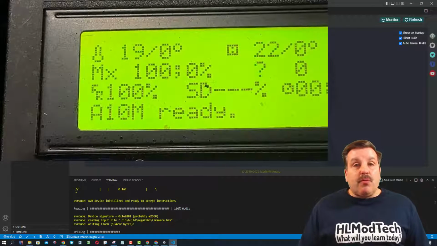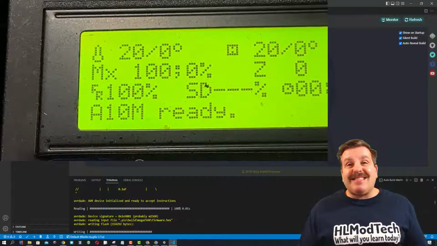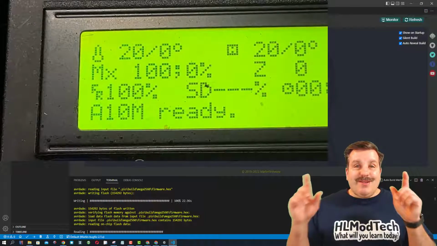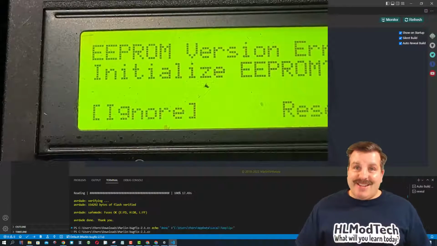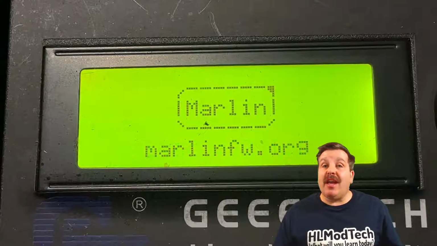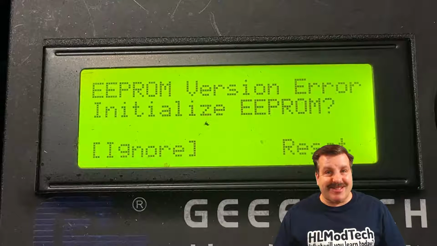Friends, you can see that the writing is happening on this screen, but you'll notice from another chunk of video, you cannot see a thing as it's happening. Check it out, friends. Firmware update complete. When it does actually finish, that's when you'll be able to spot this screen refresh, and when it comes back, you will see that you have Marlin 2.1 installed.